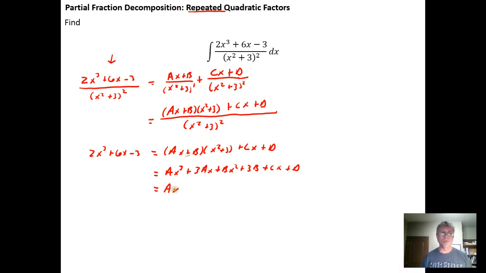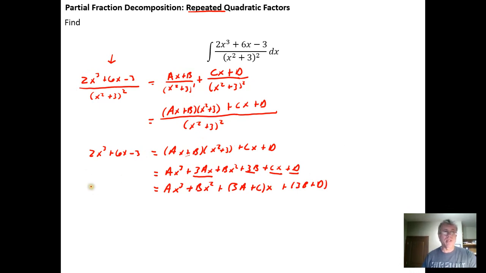So there is only one cubic term, that's the ax cubed. There's only one squared term, that's the bx squared. Plus, there are two terms that have a linear x on them, right here and here. So if we factor the x off of those two terms, we would wind up with 3 times a plus c times x. Plus, we have 3b plus d as our constant terms, the only terms that don't have any x on them other than x to the 0.